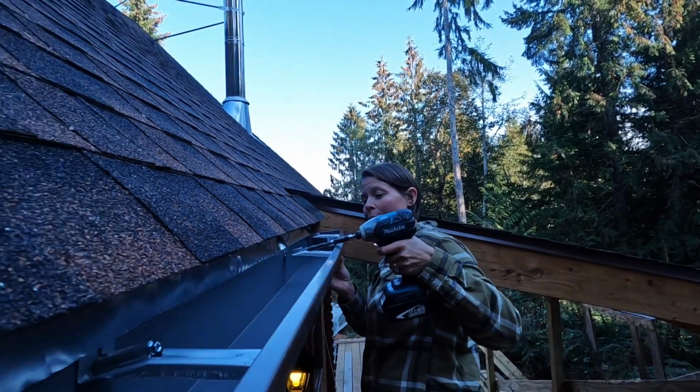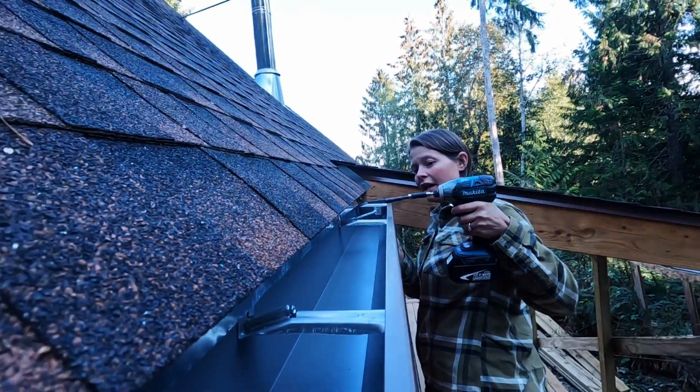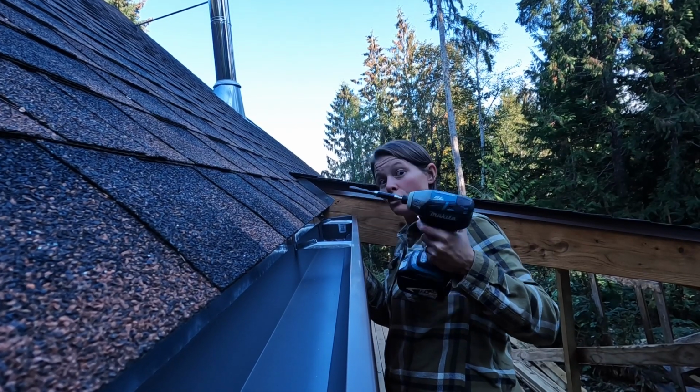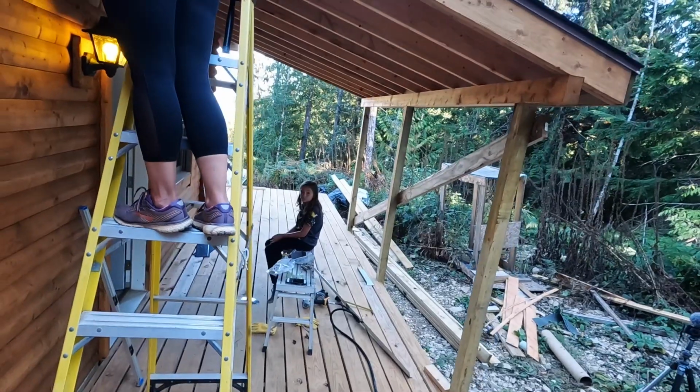Oh, shoot. What happened? I don't know. Oh, looks like it went all cattywampus. Yeah. Do you think I can actually get it in? I don't know. Is this thing like on superpower? I don't know. How'd you do all these on the extension ladder? It's hard. Let the finisher get in there.